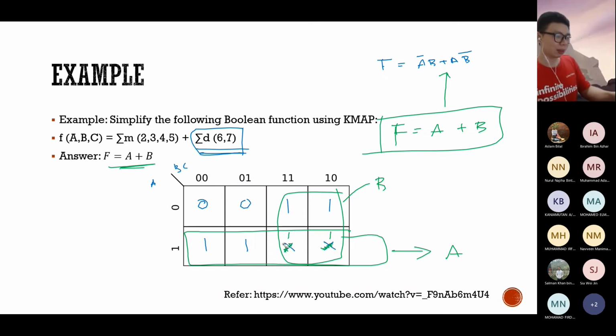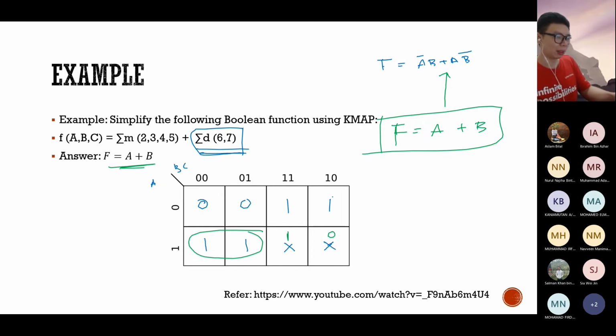So obviously, you can make this don't care other values as well. Okay, so let's say right now I want to make this don't care a 1, and if I make this don't care a 0, do you think that is advantageous to us? This is the case, right? If this don't care is a 1 and this is a 0, how would you group this? You would group this like this, you group this like this, and then you have a ones like this. So you end up with 3 groups, and you know that with 3 groups, of course, the expression is going to be much more complicated. So making this don't care this value is not going to help us.